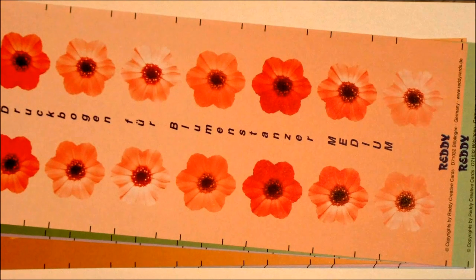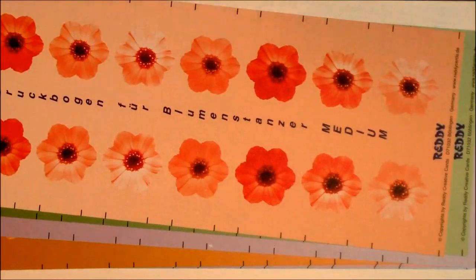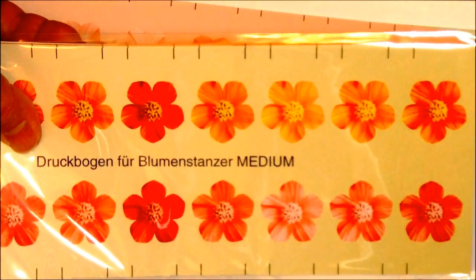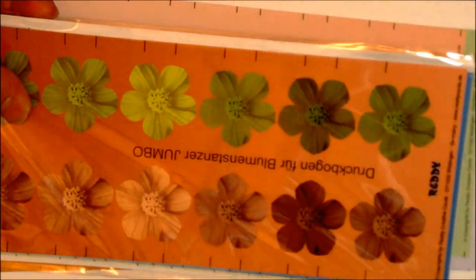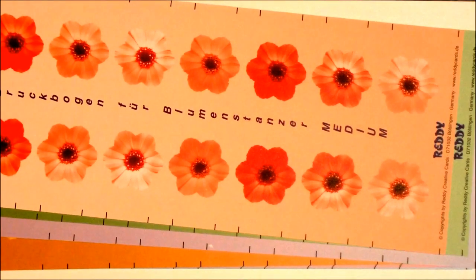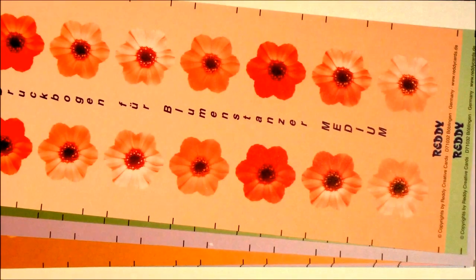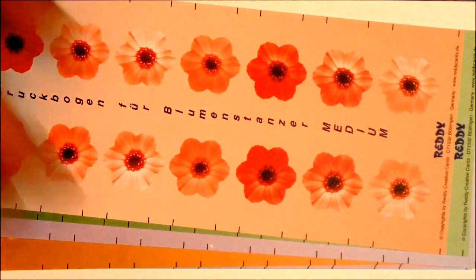And then we also have the bigger poinsettia punch, FLP014, and then we have FLP027, this little punch, and then FLP028, see that, and then FLP030, and then FLP020. So those are the punches that I can get for you if you don't have them. A lot of you already have the Nellie punches.